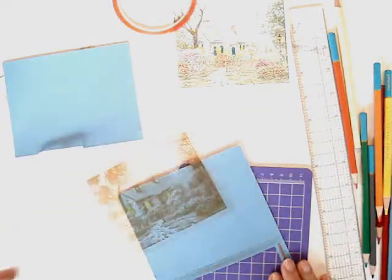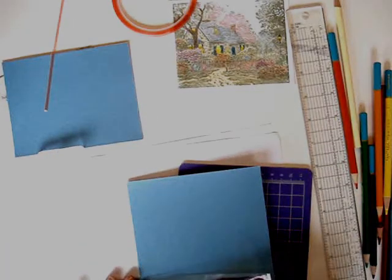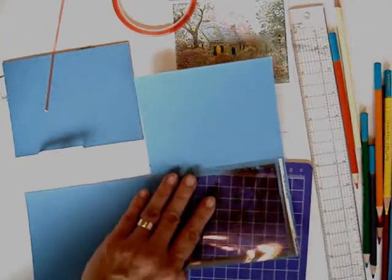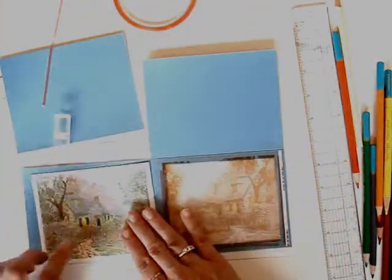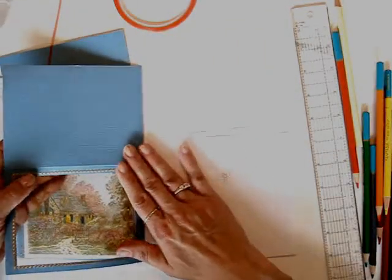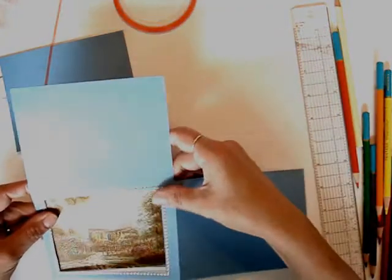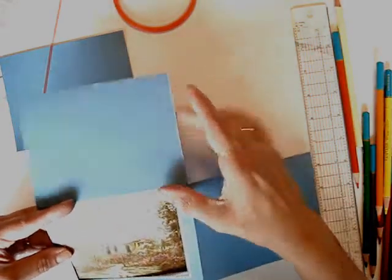This tape is 1/8 inch Wonder Tape, which is a double-sided super sticky adhesive. And I'll peel off the pink backing. Okay, and you would go around all 4 sides. And you want to line it up. Okay. And then you'd mount this with tape. And you want to fold it over until it lines up. And then you would fold it down.